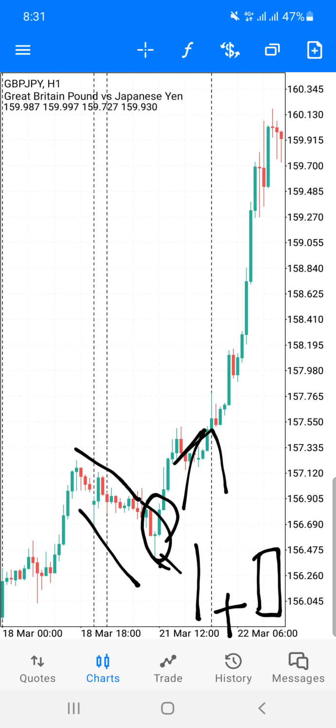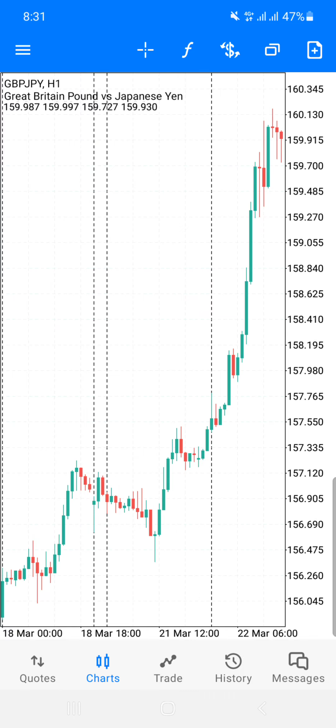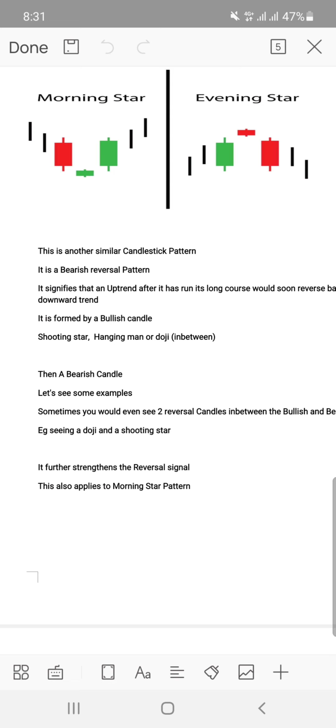You just need to check the trend it currently is, check the pattern it has formed. Then when the three-candle pattern has formed, you enter your trade. That's just it. So there's no big deal about morning star or evening star. Like I said, you need to just confirm the trend, then for morning star, the bearish candle, the doji or hammer, then the bullish candle. Then for evening star, just confirm the bullish candle, the doji or hammer in between them, then the bearish candle. That's just it. There's no big deal about it.